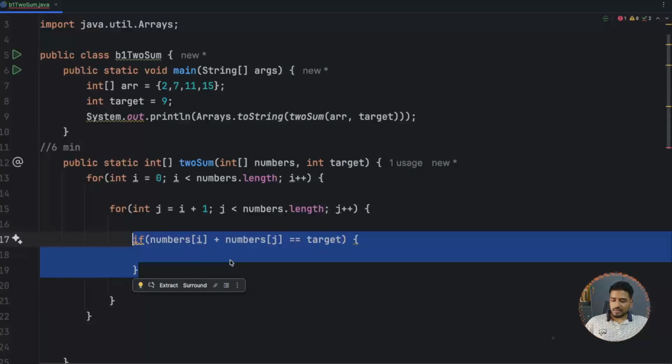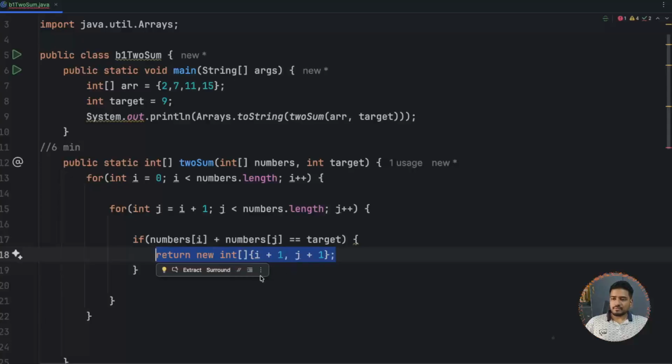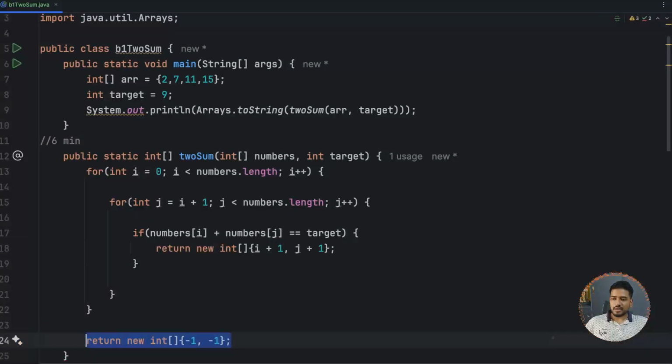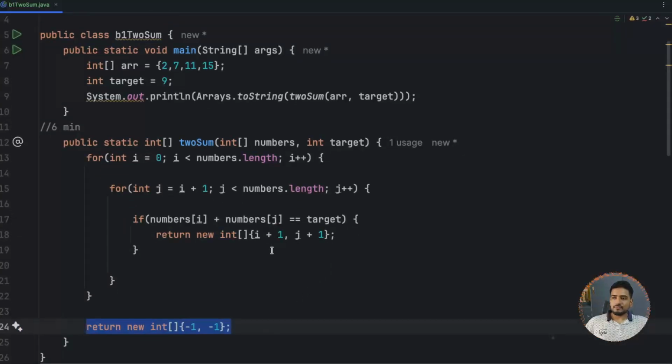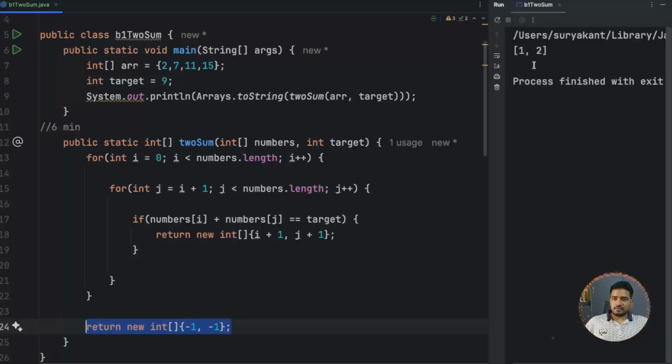Once it matches, we just return. This is so simple. And if you aren't able to find any combination, you can just return -1. Now let's run this. Yes, we are getting what we need: 1 and 2, which is 2 and 7, and if you sum this, it becomes 9.